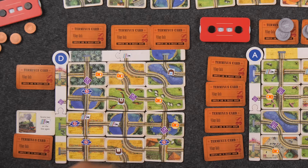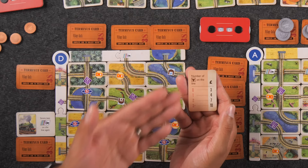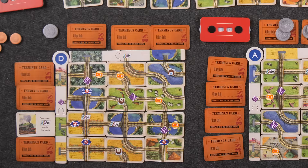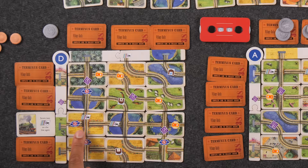What order would you like to score them in? We can do the top one first. No trips. One barn for pastures — I only have one pasture, so one point. I'll play the terminus card: number of pastures on the line — one pasture gets me four pounds. I draw one more terminus card. Finally, this last line — I couldn't get another signal, but I score two points from features. Then the tractor scores the terrain types again: three types times two equals six points. Now at 81.